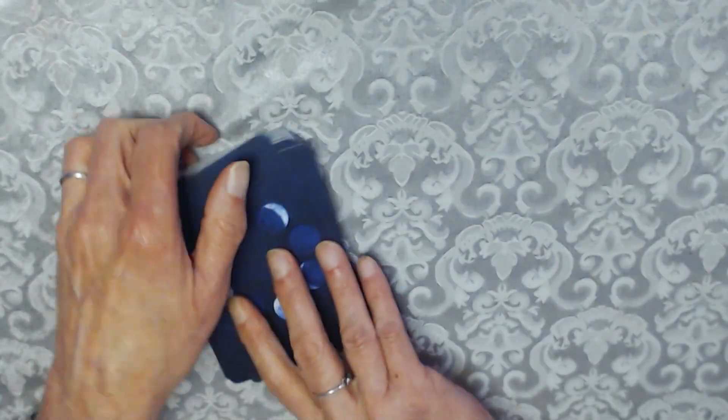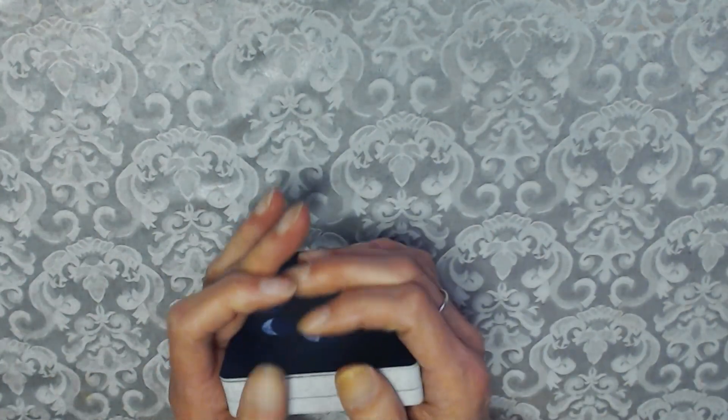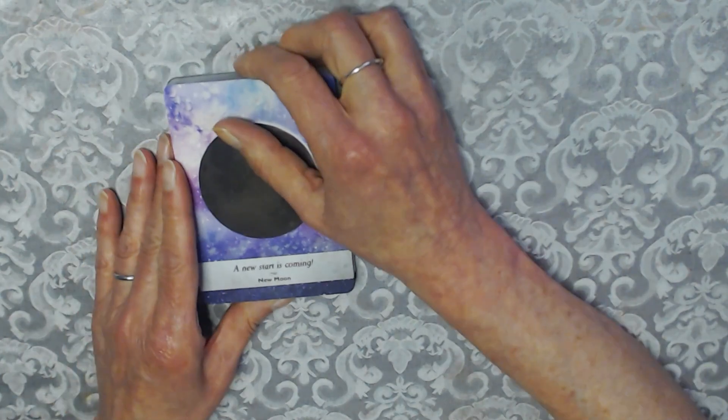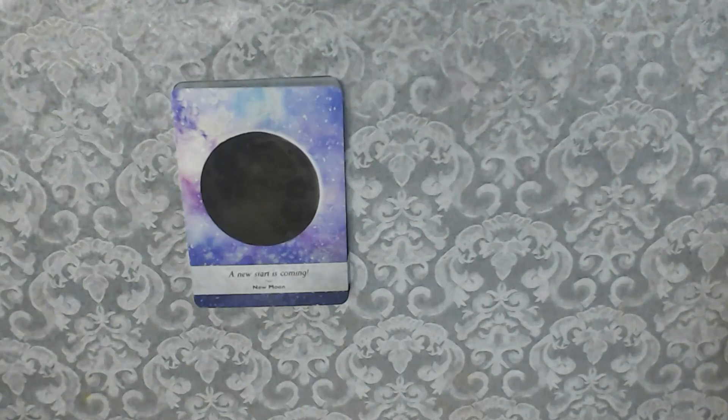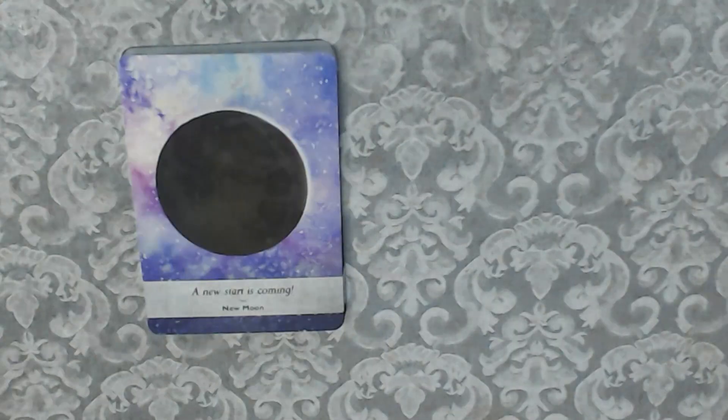Let's have a look at the quality of the cards. It is really Hay House quality — thick but flexible, they're matte coloured, and they feel good. I'm not going to riffle shuffle them at the moment because I'm going to take you through them, and I'll see whether I can make the camera slightly bigger so that you can see and watch with me.